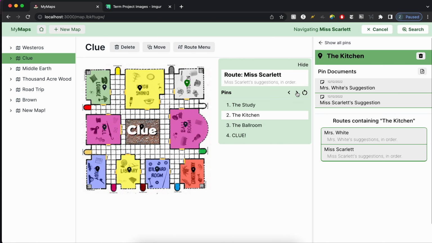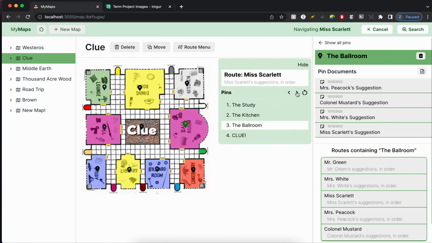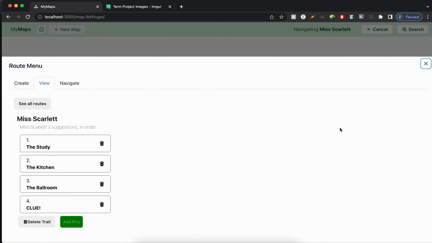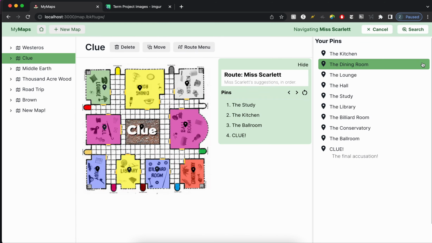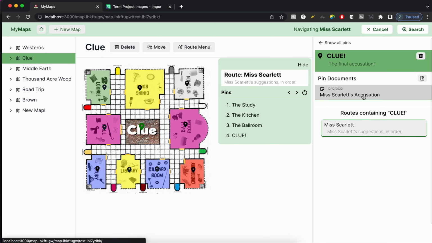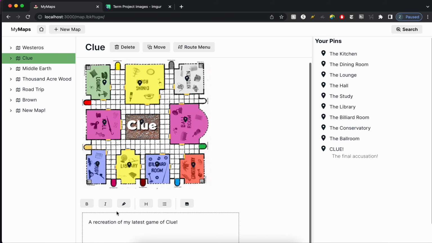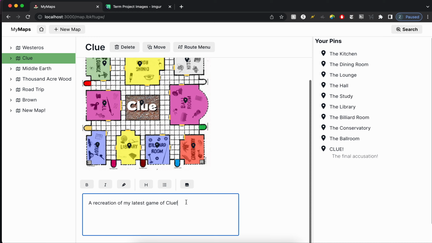We also added an extra feature to map nodes in the form of a text box for notes under the map image. This space can be used to jot down quick ideas or convey information that is relevant to the entire map. We were inspired by some of the annotation features that we have seen and thought that this was a good way to annotate a map. We also maintained and adapted some of the hypermedia-related functionality from our previous project, like the search feature and graph view of links for document type nodes.